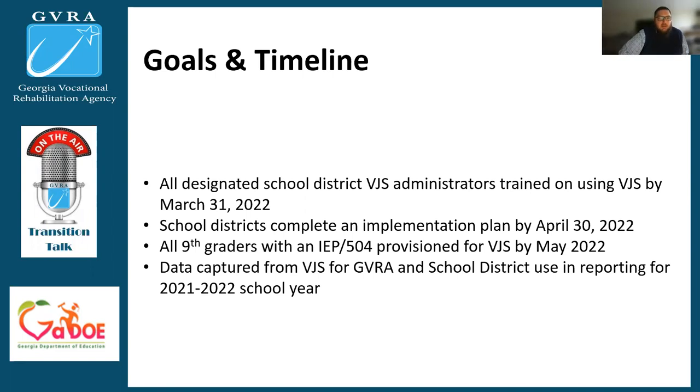And then lastly on there, we're going to utilize the data that we're capturing from VJS in a reporting that we can send out to both our GVRA colleagues and our school district colleagues, just to kind of show the progress and the usage and things along those lines. We really want to use the data to help drive our decision making around the usage of the virtual job shadowing platform.